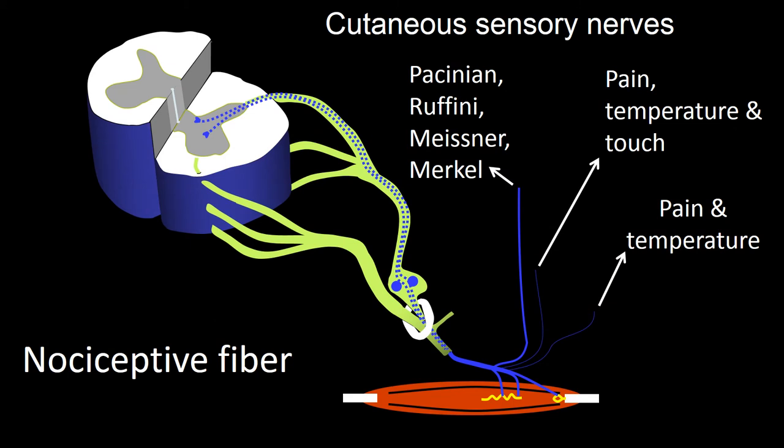In addition to the fibers specifically carrying pain, the fibers from Pacinian, Ruffini, Meissner, and Merkel corpuscles are included in the Lloyd classification because, if injured, they can send pain signals to the central nervous system. Therefore, they were also considered nociceptive by Lloyd or by the people who work with his classification. Anyway, the Lloyd classification is based on axon diameter and function.